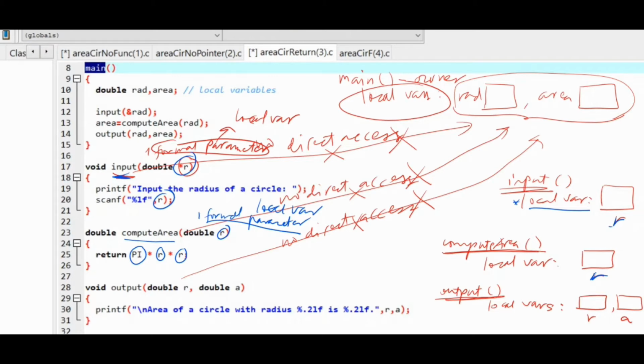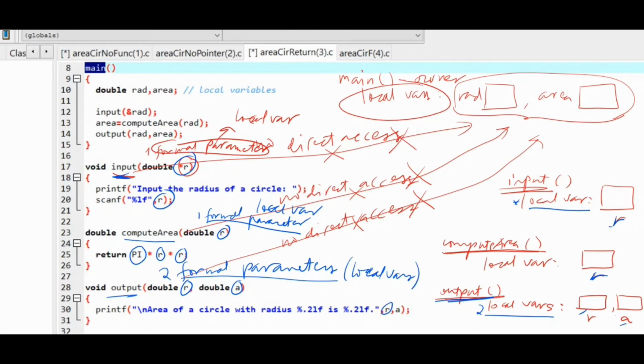And for the function output, it has two formal parameters, r and a. So in here, for function output, we have two local variables, r and a. So the r here is this r in here, and the a here is the a in here used inside function output.